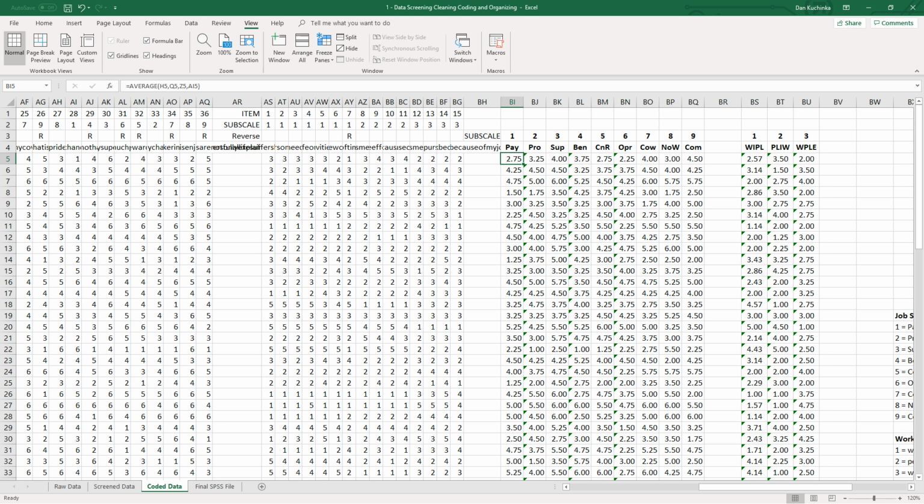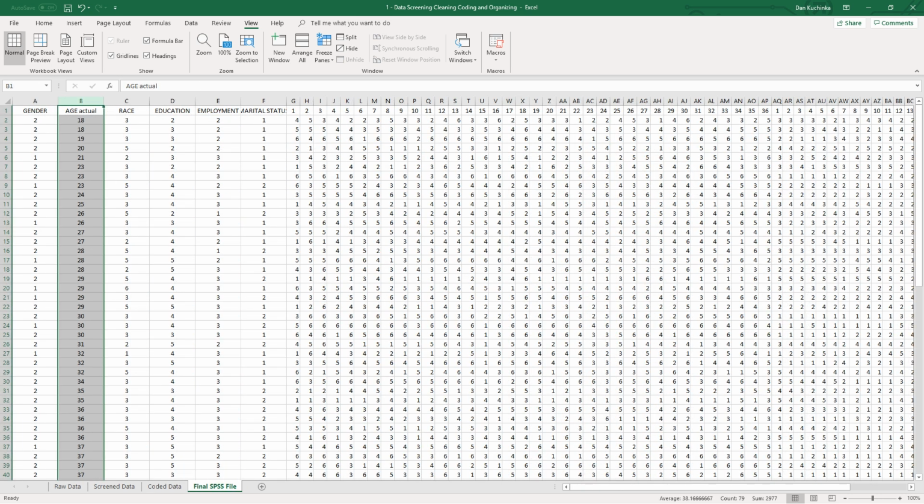All right, so what we have here now, everything's cleaned up. We have all of these calculations completed, because these are the ones that we're going to use for our correlational analysis. The last thing we want to do is get rid of all these extra rows and columns and things here, so that way it's really a nice transition from Excel to SPSS. And that's what I've done here in this final table.